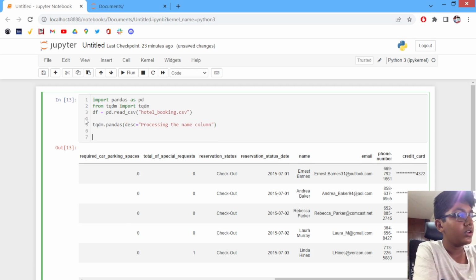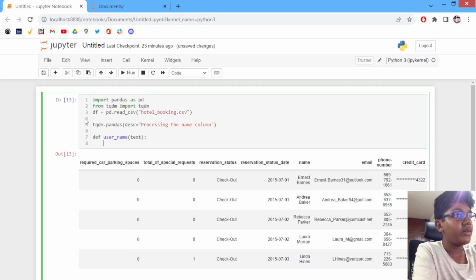Very cool. Next we're gonna define the function username, and we'll get some text that will be the username, and we are just gonna return text.lower.